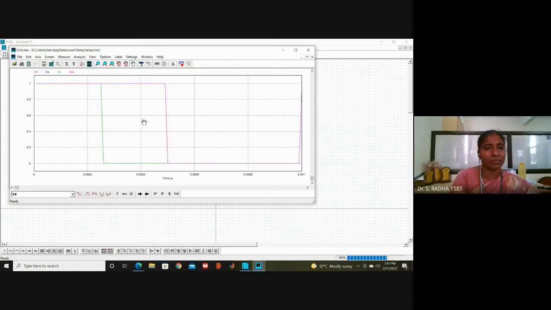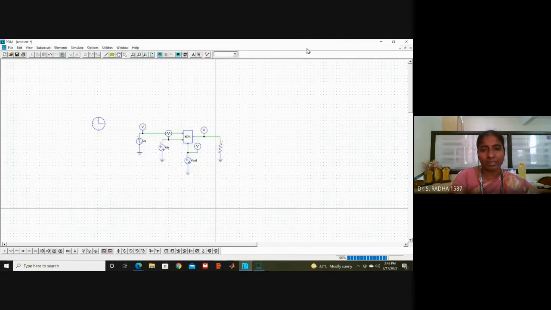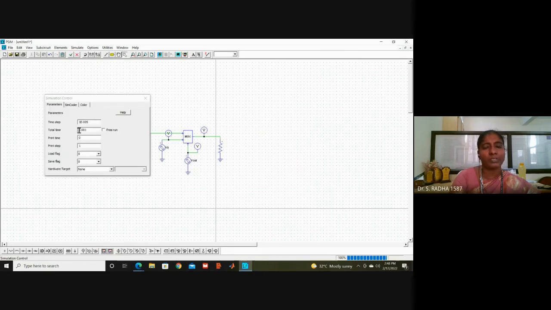I have checked. If you can check the manual, if it is there, you can explore. One by one selection means we add one more screen, and we can get one waveform below the other. The x-axis you can see is 0 to 0.001. From where did this x-axis come? In the simulation control, you can see 0.001.